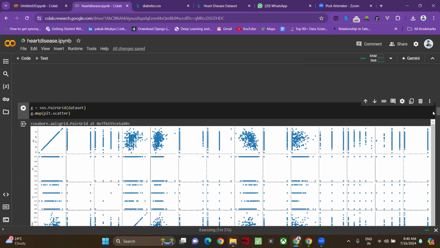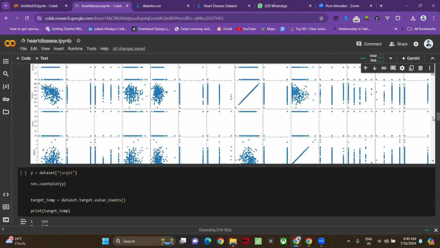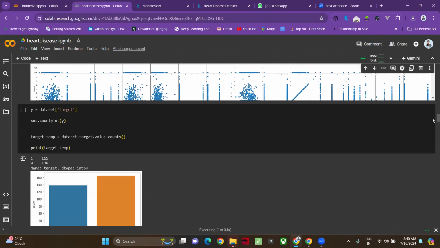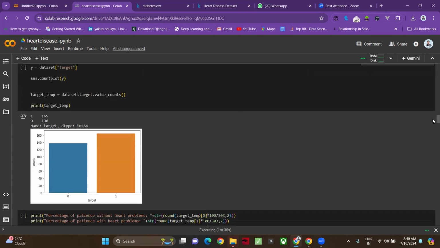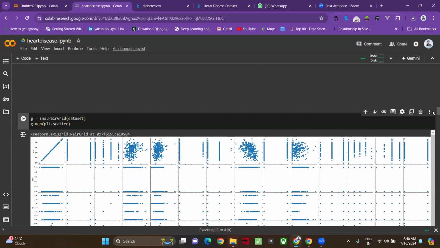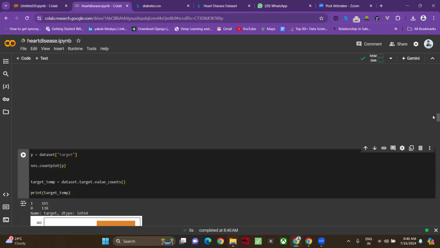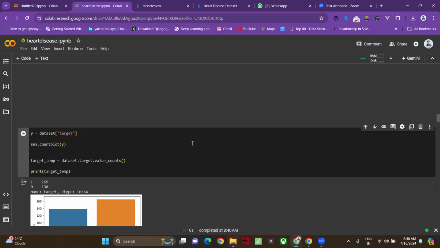Similarly, the next pair plot, as you can see, is the same thing. And for the target, the output column, I'm visualizing how many samples each category has. I'm running this. These graphs are not that necessary; you can check them later. For more visualization in the project, we'll do that. Coming to the count plot, it won't show up right now. We'll see once the execution completes.